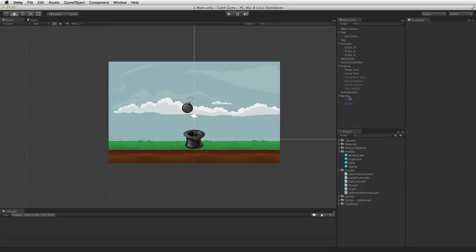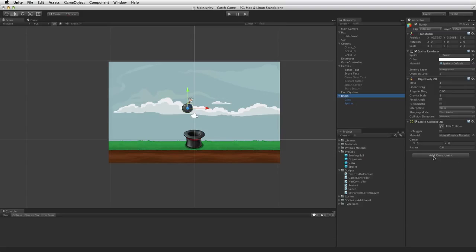So let's grab our bomb. Let's add a new component. Let's add a new script. And let's make it explode. Lowercase, please. Explode. I'm not allowed to put exclamation marks in the titles of scripts in C#, unfortunately. And remember that this will dump our script here in the root, so let's file that away in scripts, and then open that up for editing.